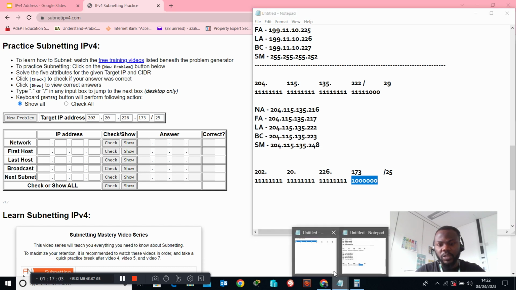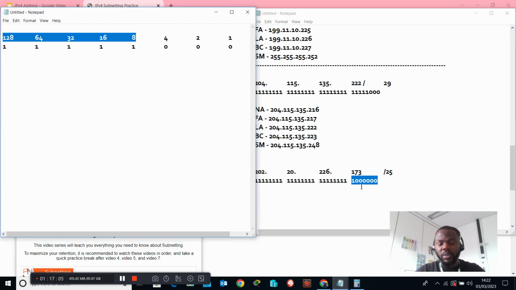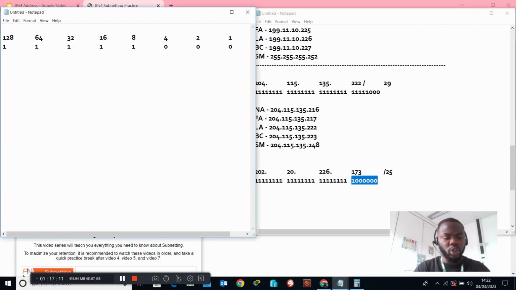So let's put this in our magic chart. We have just one, others are zeros. The only bit that I've borrowed is 128, so this is 128.